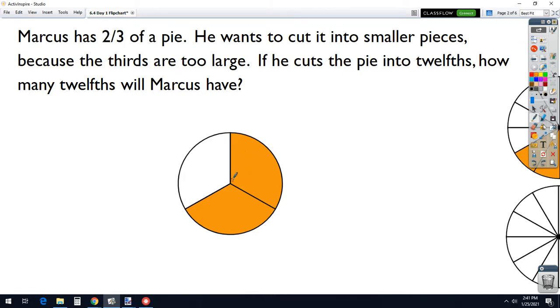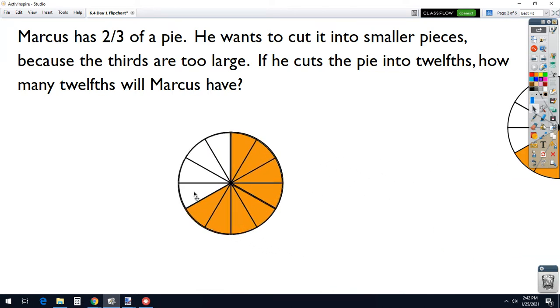So I could actually take these, I can make them smaller pieces. If I just break each of these in half, whoops, it's not going to turn out too evenly, but we'll clean it up here in a second. So in my very ugly drawing, okay, do I have 12ths? 1, 2, 3, 4, 5, 6, 7, 8, 9, 10, 11, 12. I do have 12ths. Now, did I add any pie? No. Did I take away any pie? No, I didn't. I'm just calling them something different. I'm calling them 12ths.